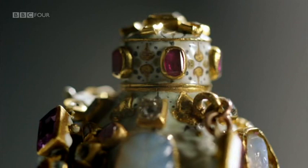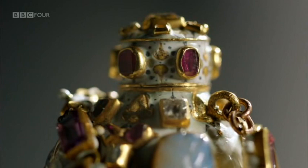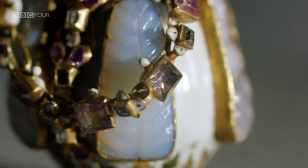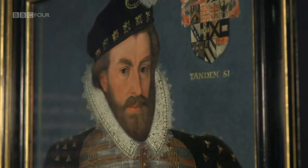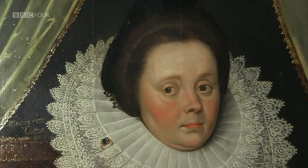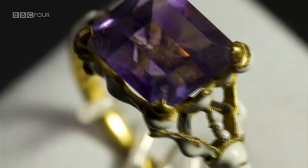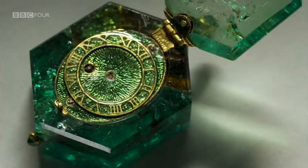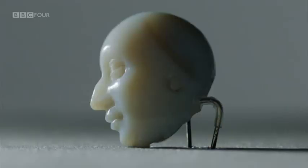One of the reasons we're so entranced by gold and gemstones is because their beauty never fades. The jewels of the Cheapside Hoard offer something even more compelling — a magical glimpse into the vanished lives of those who have gone before. Their pride, greed and deceit. Their love, joy and devotion. All expressed through these objects of timeless beauty.